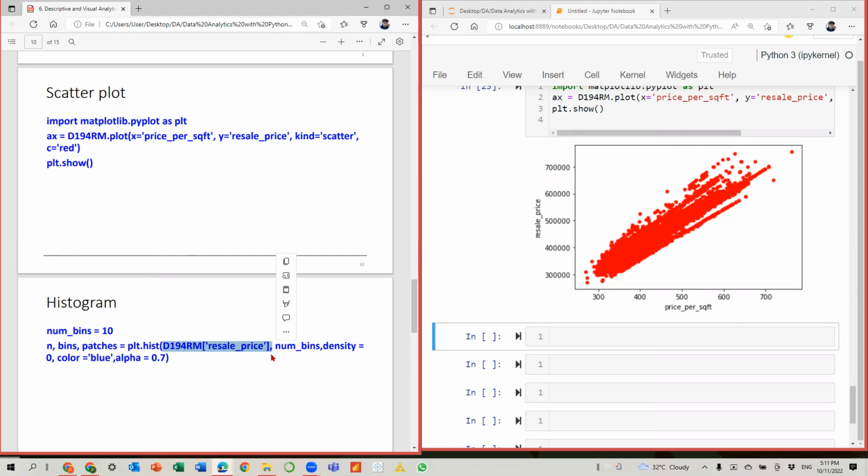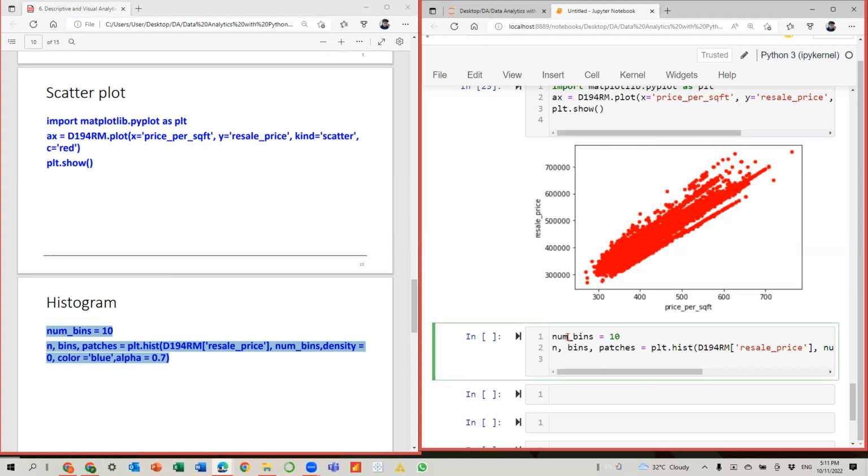This resale price is broken down into num bins, that means 10 bins. The density is 0, the color is blue, and the alpha is 0.7, just a setting for the chart. Then we are able to come up with the number of bins, the patches, and the number of observations. Let's copy and paste here.